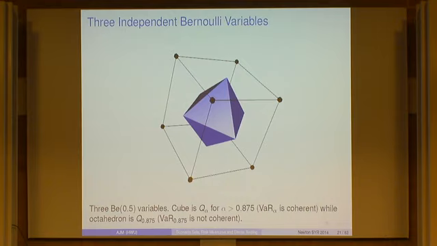But if I make alpha equal to 0.875, then I get this diamond or octahedron, which is inside the cube. And I know, from looking at that picture, that VAR at the level of 7/8 is not coherent on this space of 3 Bernoulli risks. And we could generalize that for more. How can you see that by looking at the picture that it's not coherent?